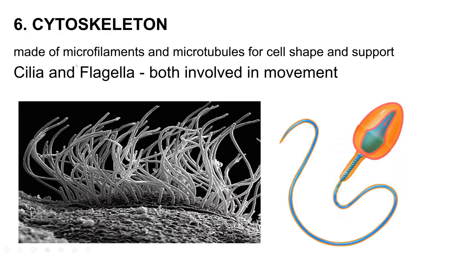And then also made up of motor proteins is our cytoskeleton, made of microfilaments, intermediate filaments, and microtubules for cell shape and support. This can also include cilia, which are short structures that beat the fluid around them and create movement, or it can include flagella, which are incredibly long comparatively to the cell that are for purposeful movement.